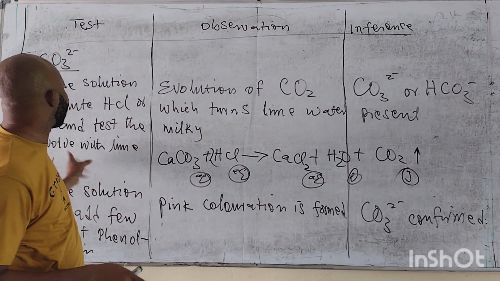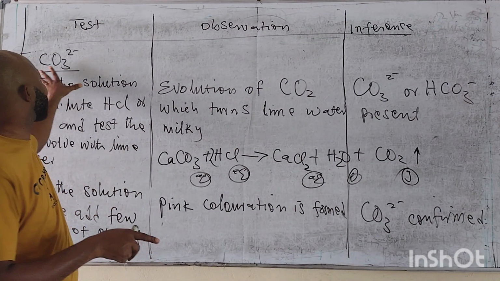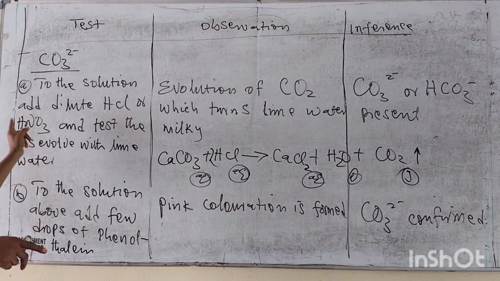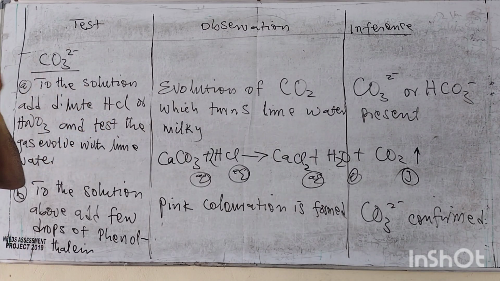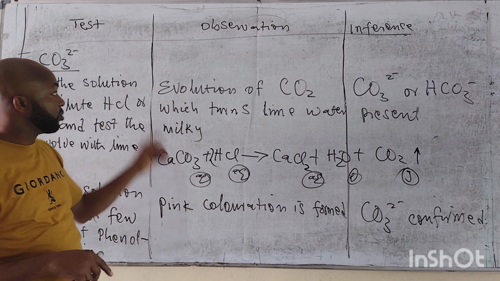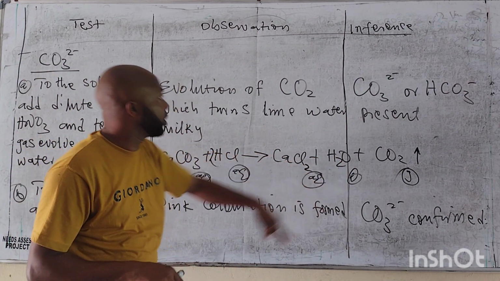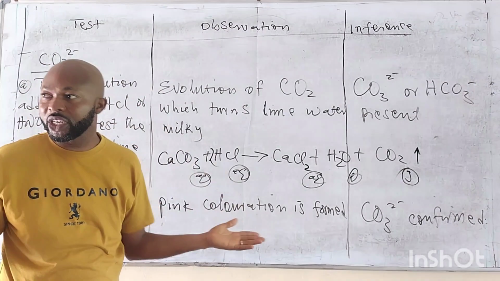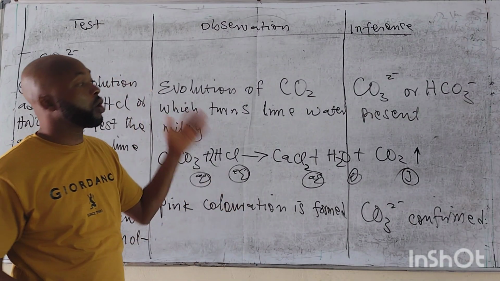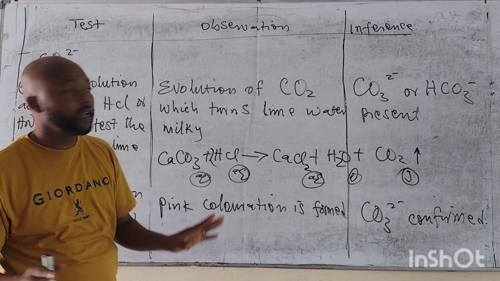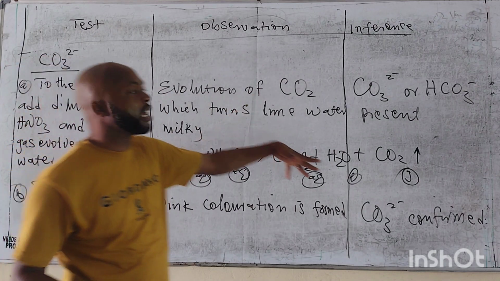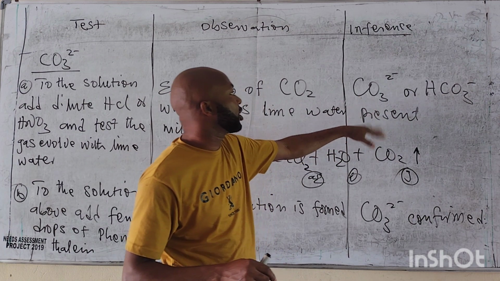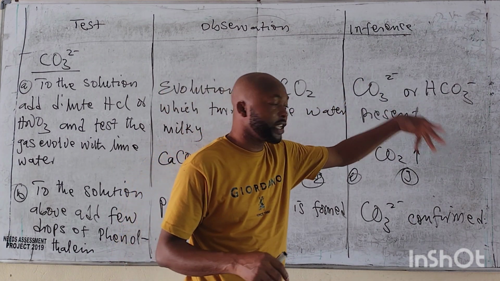Having said that we are reacting the sample, and we don't know what the sample or the solution was, but we are reacting with HNO3 or HCl, we should know that it is a carbonate. It could be hydrogen carbonate or calcium carbonate, whatever it is. Now we know the inference. From that alone, we'll be able to tell that it's either CO3 2- or HCO3- present.